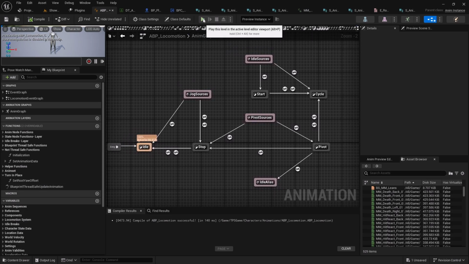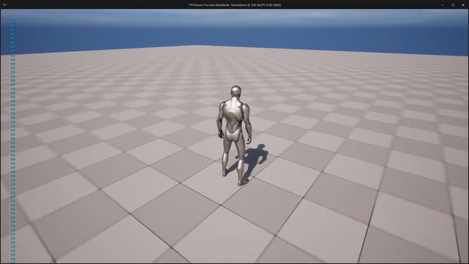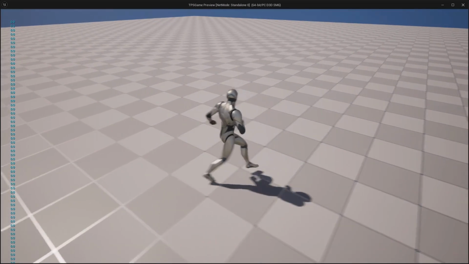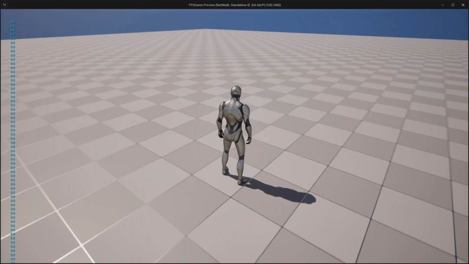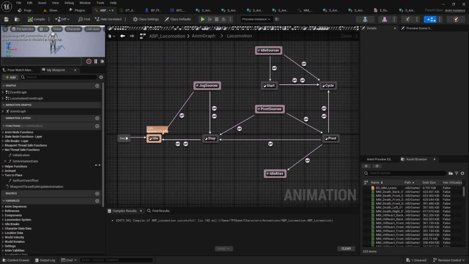If I show you the current progress, it's still printing 0 as the root yaw offset because it's not currently being processed. So let's start processing that root yaw offset value.